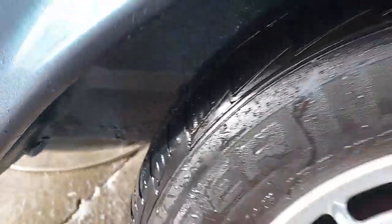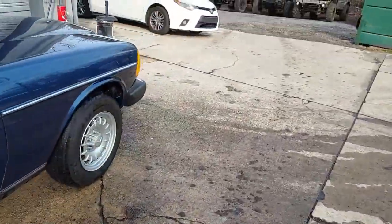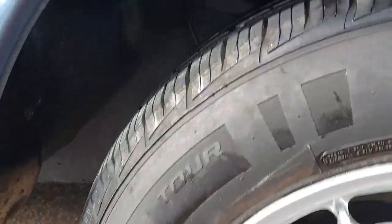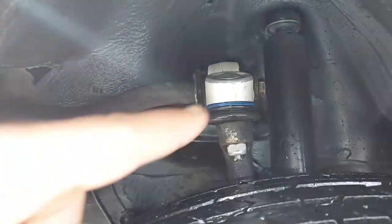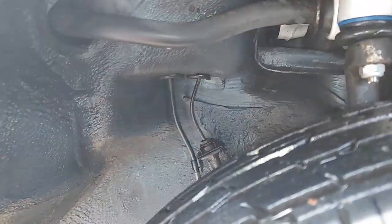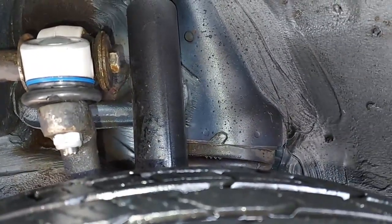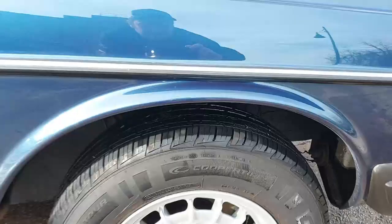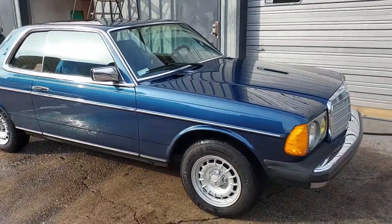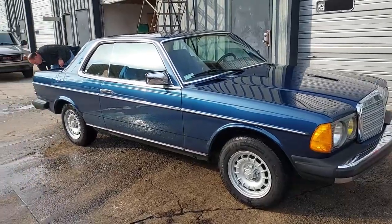Looks fantastic. Let's go look at the front one. And remember, we've already done all the suspension, so you can see it's all brand new suspension components. Yeah, look how clean that came out in there. Absolutely beautiful condition. Man, I love that color. It looks really good in the sunlight.